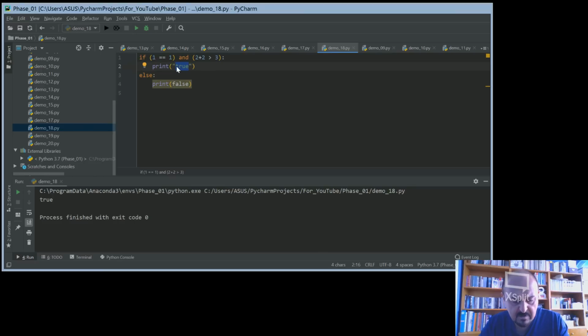For example, the result of this combined logical comparison is true. This will be printed.